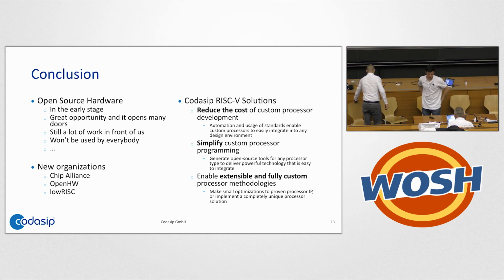And do you restrict the license on the tools? Yeah, there is some kind of paperwork that needs to be done. So it's not like downloading it from GitHub. We give it to you for free, but there has to be some kind of paperwork behind that. Okay, but is it GPL, or can you have any license? No, it's our paperwork.